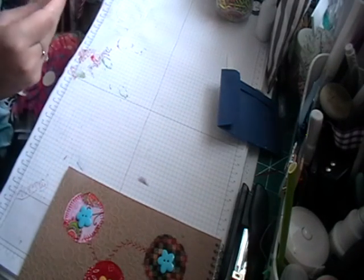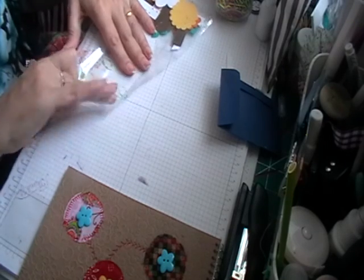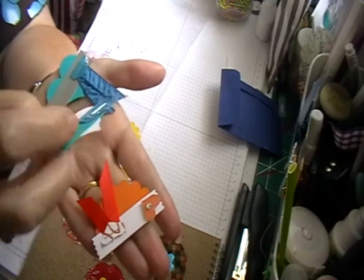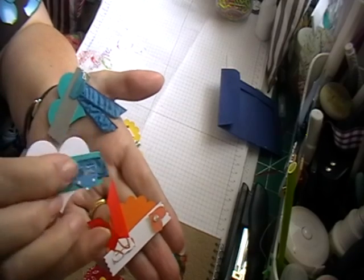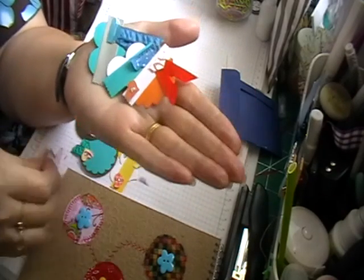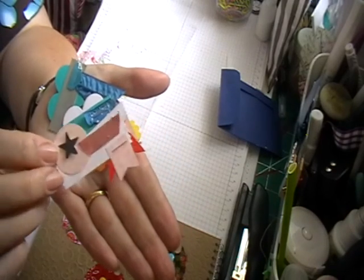But like I say, that's my first attempt at doing that and I don't think it's too bad. Right, as I've been doing all my bows and stuff, I've been getting leftover bits of them. So these aren't finished, but I've just been making some embellishments with them and putting the odd bits of ribbon on there. So literally, odd bits of ribbon. But I'm also going to try and sew some of these together as well to give it a slightly different effect. There you go, with some new embellishments, like styles, which is one way I normally do.